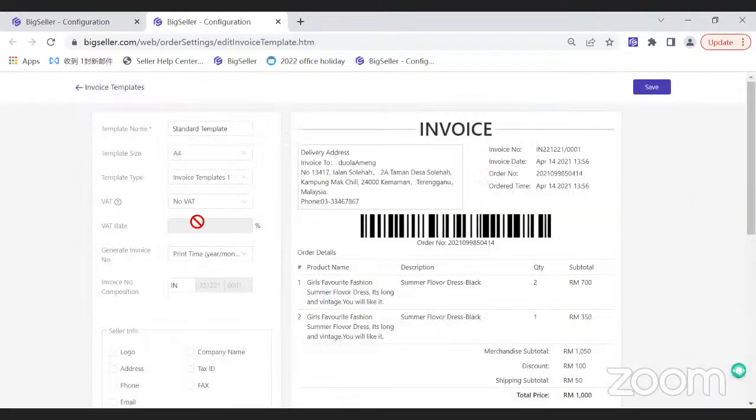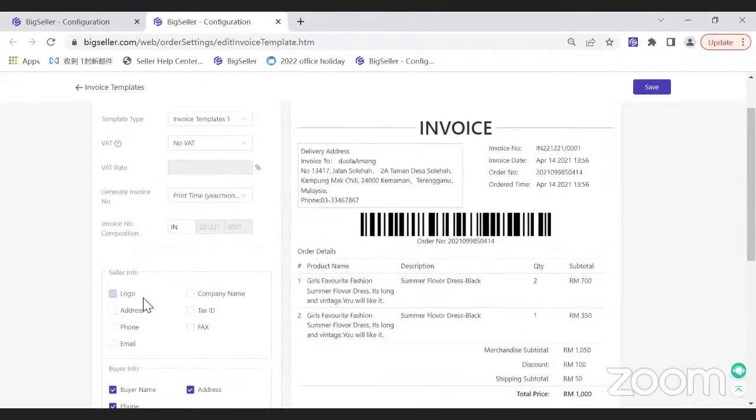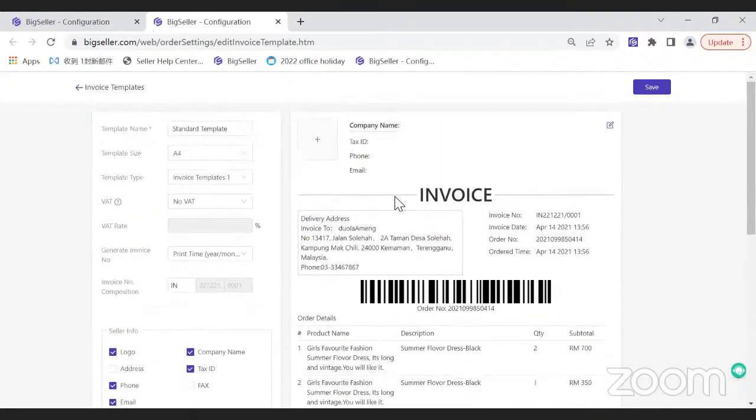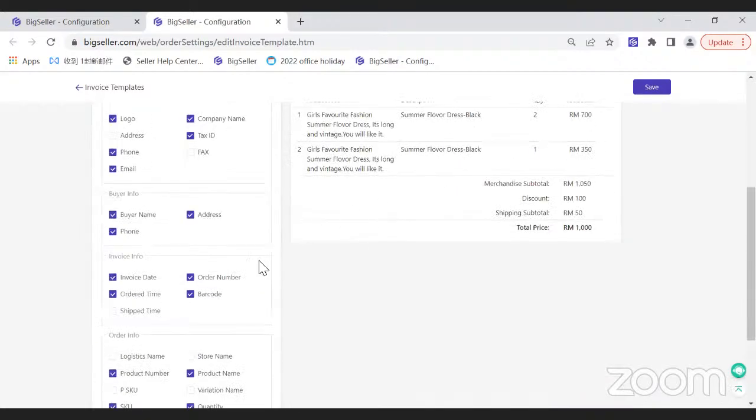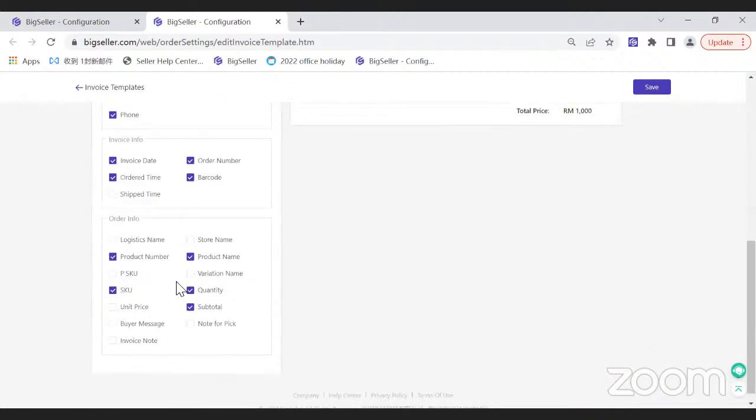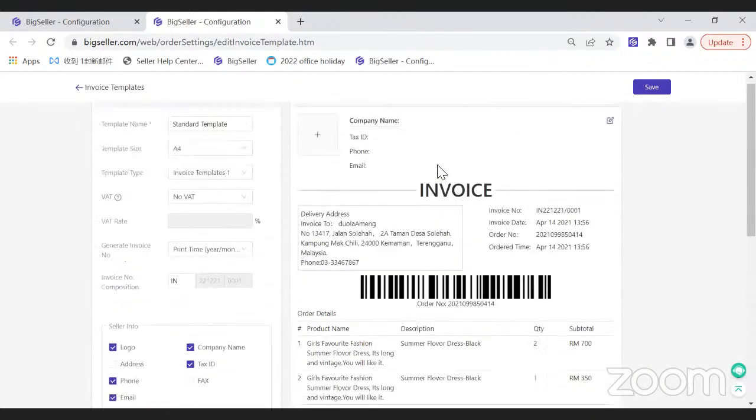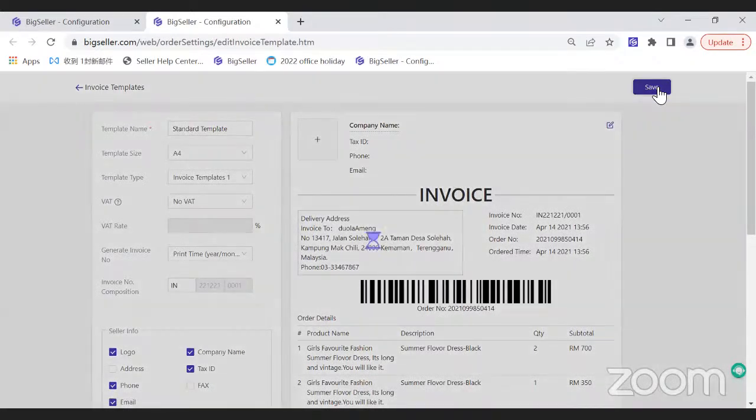And then you can choose the information that you want to be shown here, like the VAT, the tax, the logo, company name, tax ID, phone, email address. And also some other information that you want to show in your invoice, and then save.